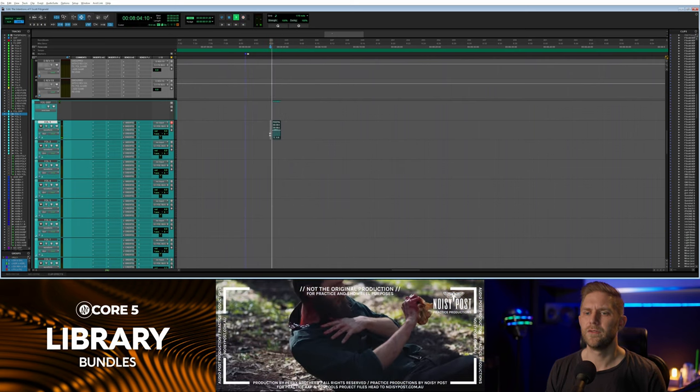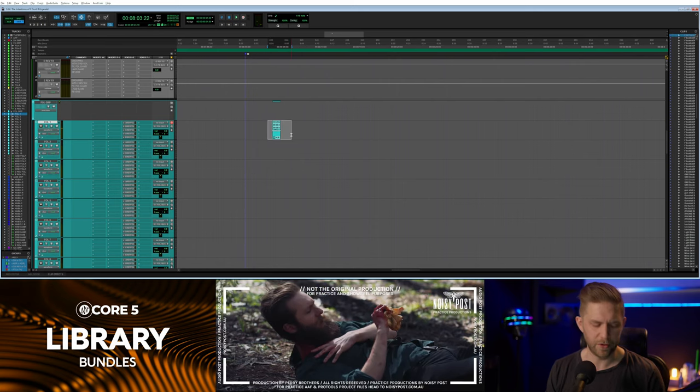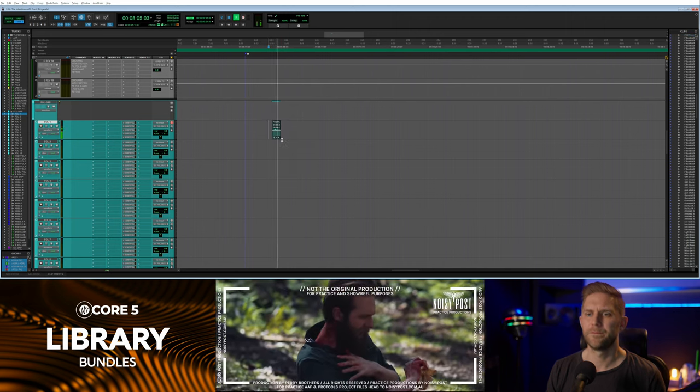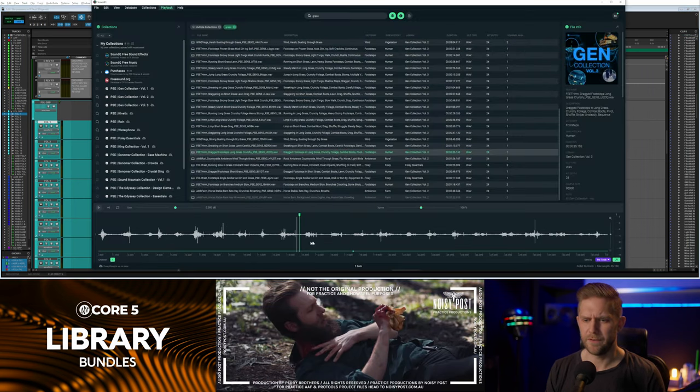We have it nice and subtle. So I just use clip gain there. You can either press on that and drag, or if you put your mouse over it, you can also hold Shift and Alt and do your scroll wheel to turn it up and down. Not sure if that perfectly fits. We'll see what else we got here.